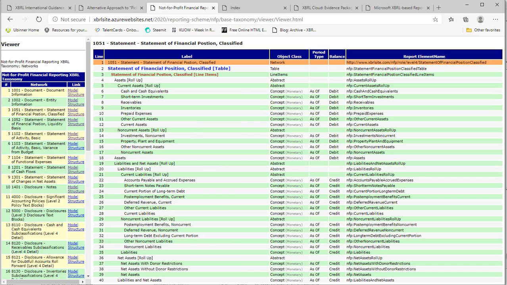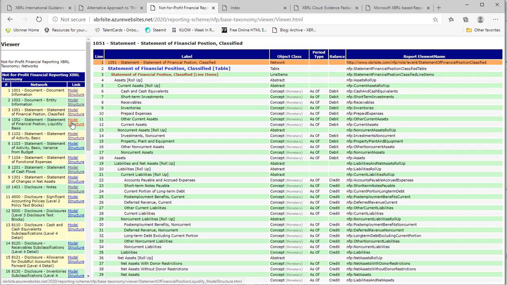So that's one thing that makes something model-based. I created another prototype taxonomy for not-for-profit entities, and I tried to create it perfectly. So the first thing you notice is that every fragment of information in this report has a unique table that describes the information that is being represented. The second thing, this is a pure balance sheet, statement of financial position. You have 2 roll-ups, an assets roll-up, and in this case, a liabilities and net assets roll-up. So they use the term net assets instead of equity.